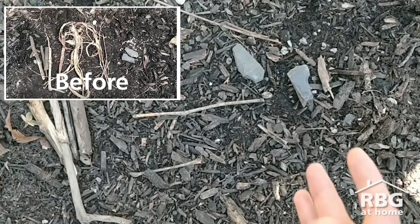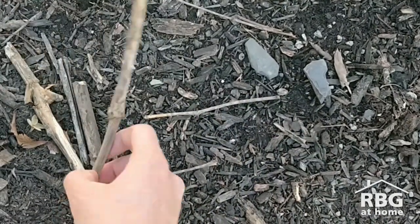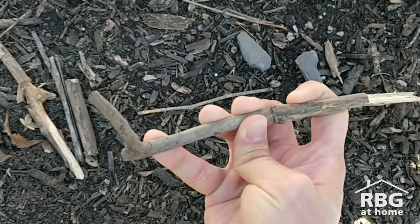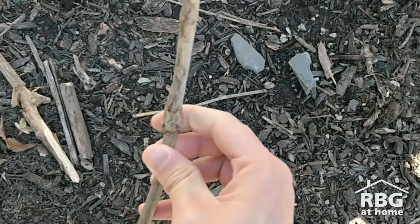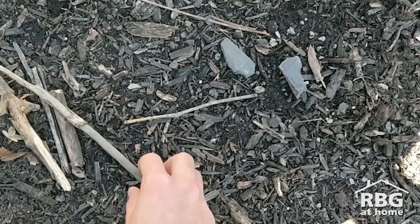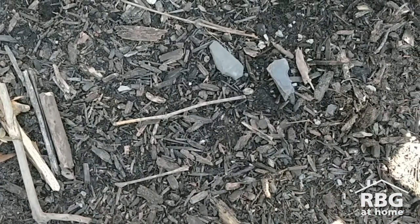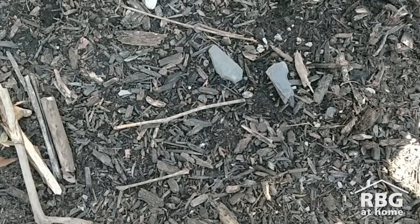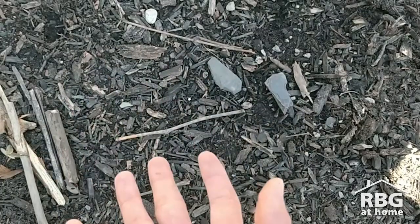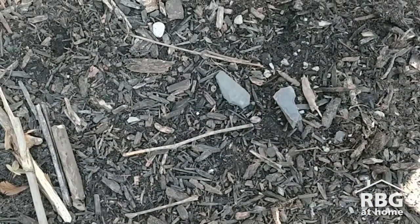I think one of the big differences between what was in the middle and on the ends here is that these larger sticks are very rigid. They don't bend very easily, so it's really tough for animals to weave them into their nests like they would with those smaller twigs. Animals are often also looking for softer materials to make a comfortable layer on the inside of their nest — that might be where that bark has gone. That bark would also be very flexible and able to be maneuvered and weaved through those sticks they might be using.